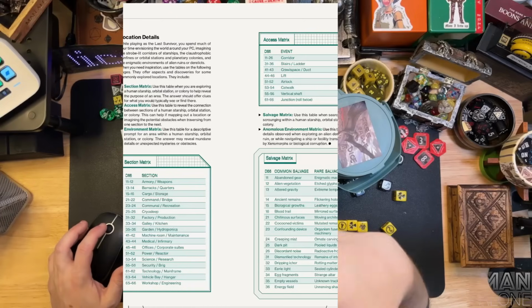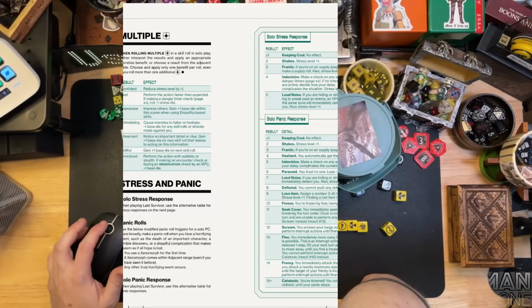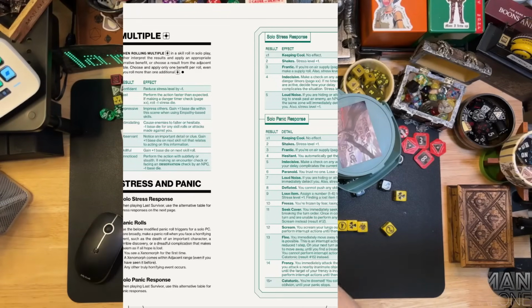It gives you a D66 directive and subject. It also has a matrix for sections, access into corridors, salvage, different environmental descriptors, an anomalous environment matrix, and a modifier for multiple successes, how to up that. It also has this whole table on the solo stress response and the solo panic response, which really does work like Mothership. I'm not saying it's copy pasted at all.